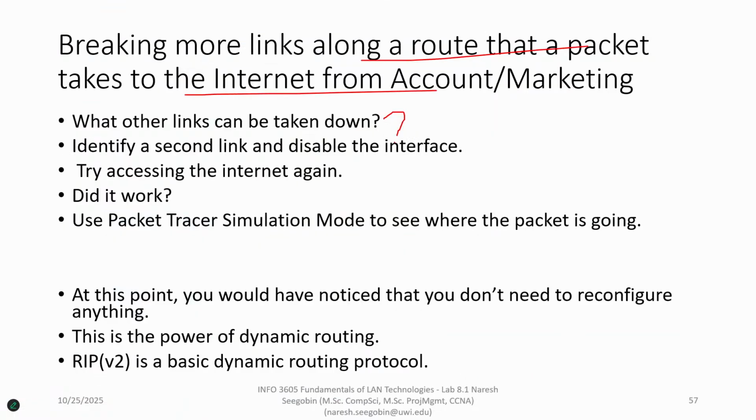All right, try the access to the internet again. Did it work? Yes. But we had to do some things, and timeouts were happening. We don't need to reconfigure anything. This is the power of dynamic routing, and this is a basic dynamic routing protocol. So that's what we have, and that's demonstrating this.